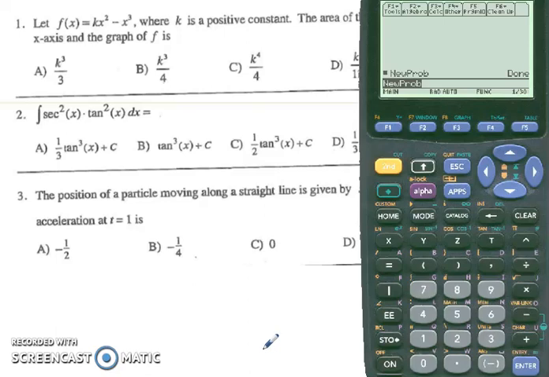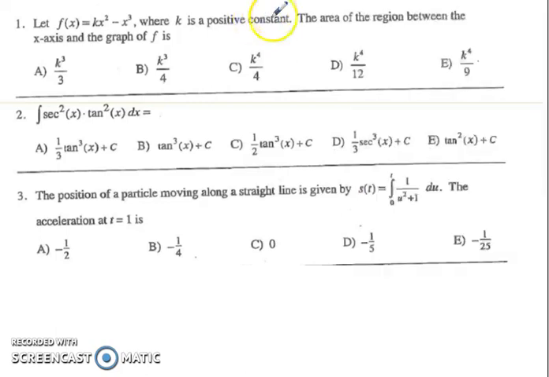All right, we're now into the calculator multiple choice section. And the first one is a problem that almost every student asks me at some point, so I'm just going to go over it and show you how I do it. The fact is that it's not entirely doable on your calculator. You need to actually think some.